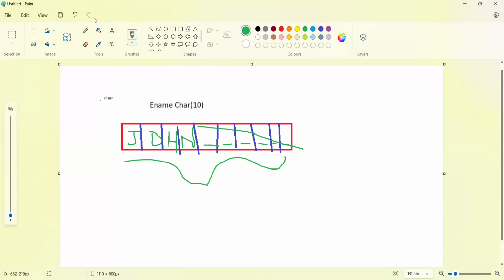Only 4 cells will be occupied, the remaining 6 will be empty.